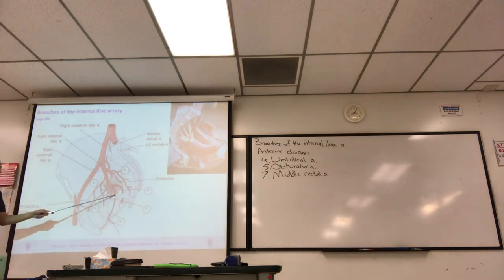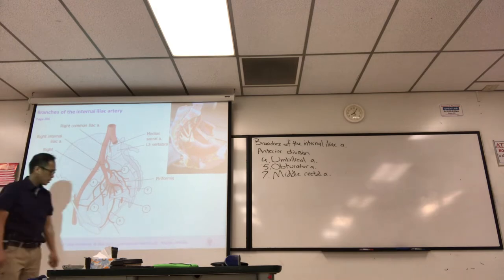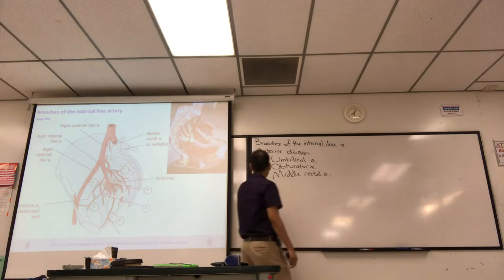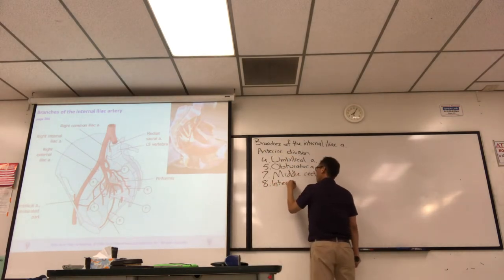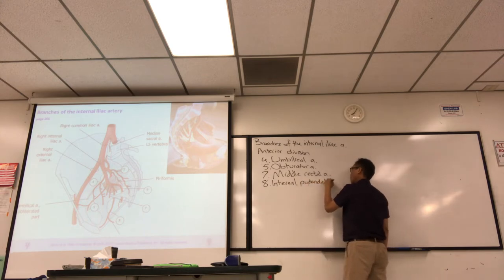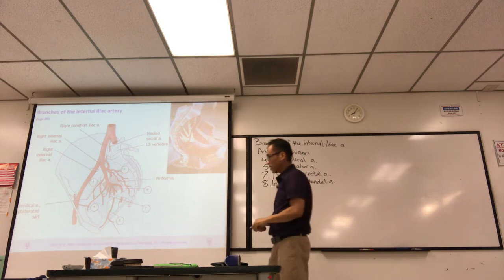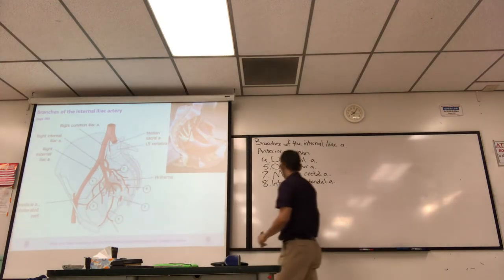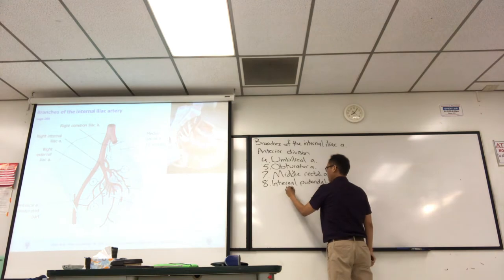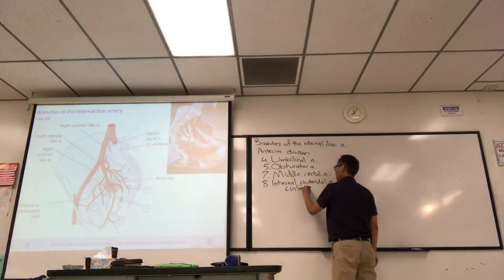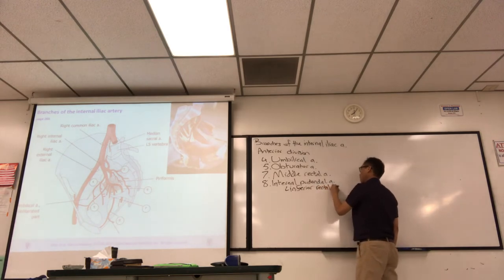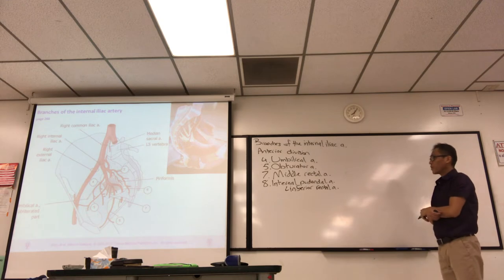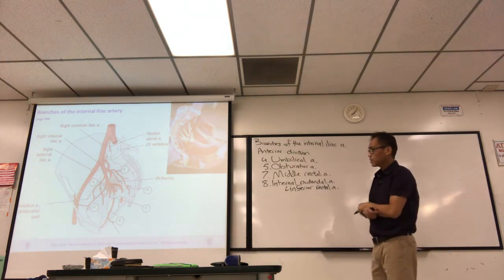Okay, there's one coming out. It's going to squeeze out inferior to the piriformis and go right behind that sacrospinous ligament and go to the genital region. Number 8 is the internal pudendal artery. Now there's a branch of 8 that doesn't have a number on it, but it has a leader line. This one is the inferior rectal artery. So put that as a branch of the internal pudendal that you have to know. So you have middle rectal and inferior rectal as the branches here, part of the anterior division.